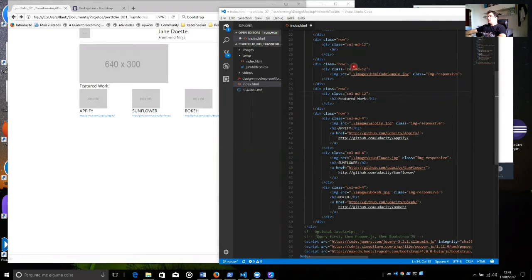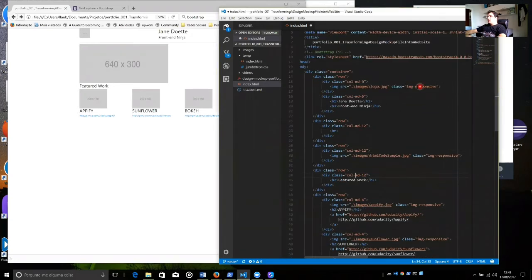Okay, so the next change was the inclusion of the column size, right? Like for instance, here on top, I have two divisions, right? I use 6 columns for the logo, and the other 6 for the name and the title. So I will reflect that on the HTML page this way.